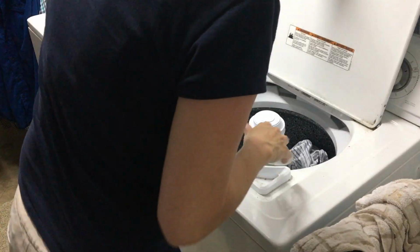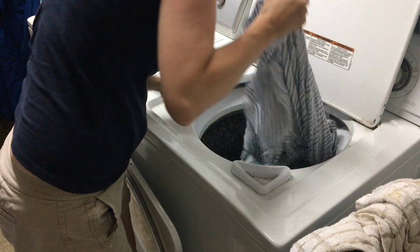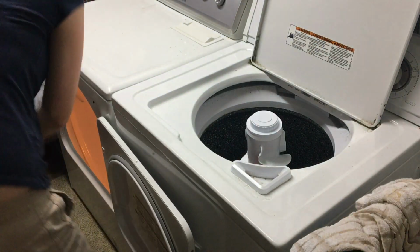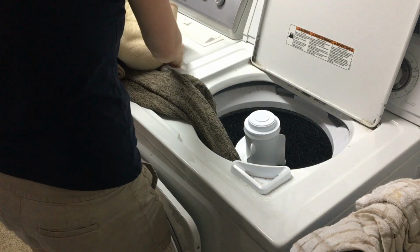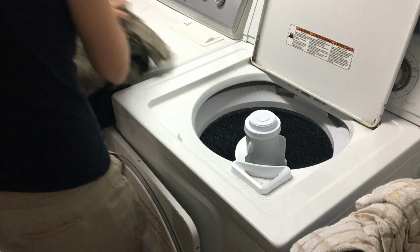Next tip, number 4, is to gather your laundry and start a load. I don't know about you, but for me, I know when the laundry sits, even for an extra day, I can just feel the piles growing. Grab your laundry, gather the hampers, get a load of laundry started, just get it running.